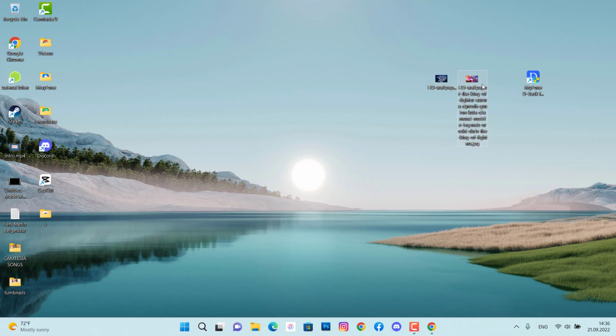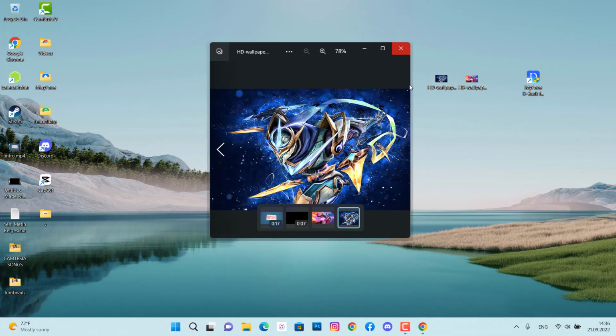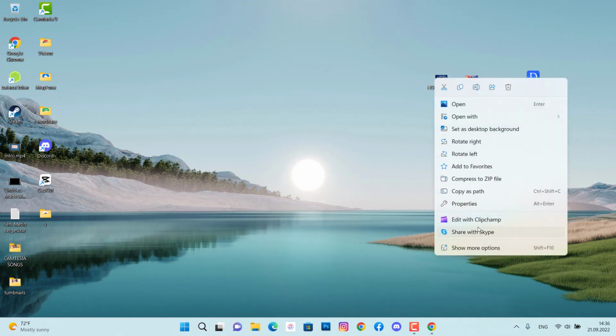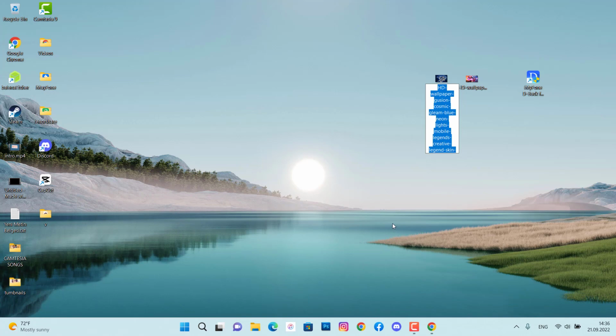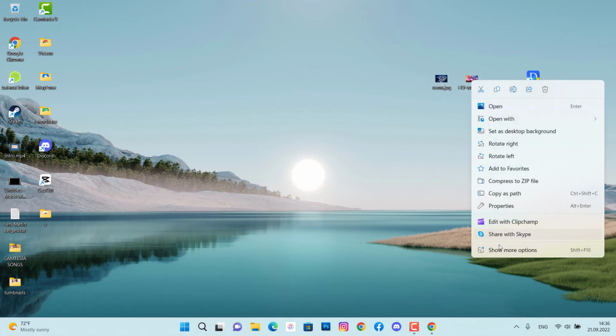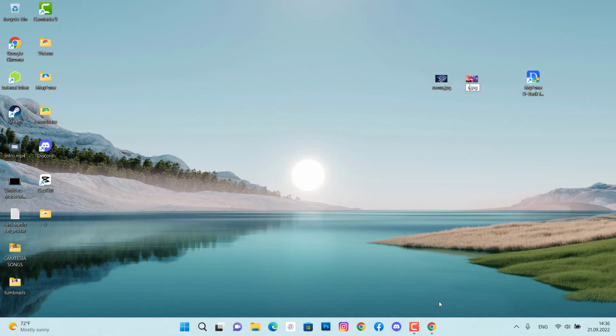So you can see I have two photos. This is an example video. I want to delete them, but before this, let me rename them. I go here, show more options, choose rename, and type the name. I just have to remember them when I recover them with the software. So I show more options and rename the other one again. And you can see I now remember the names of my photos.